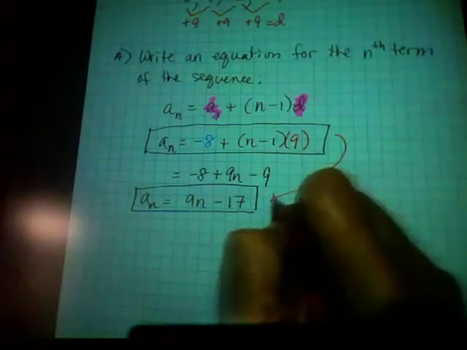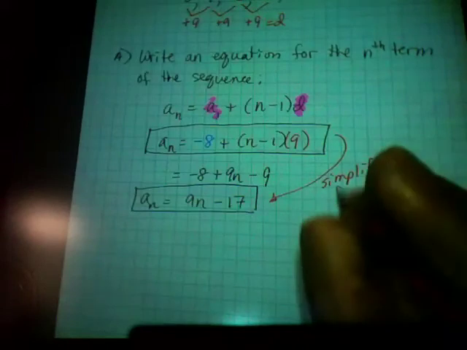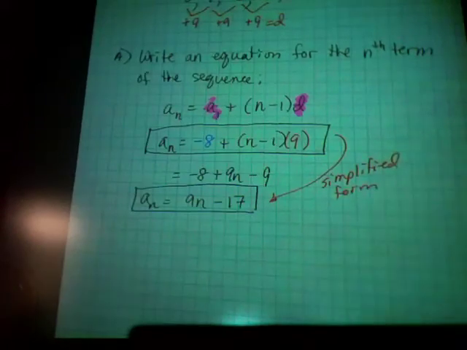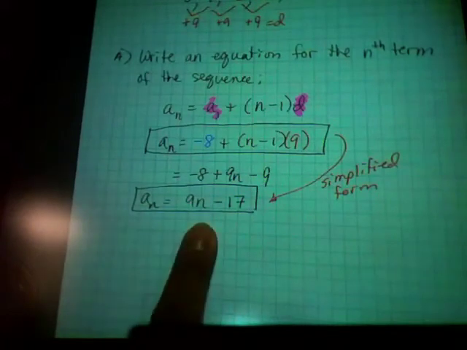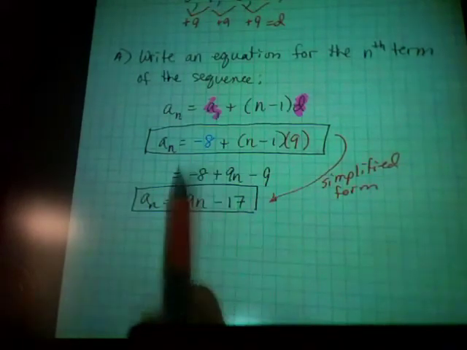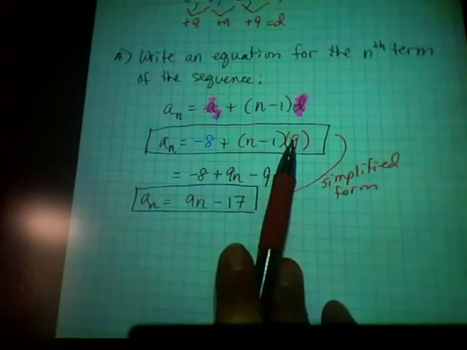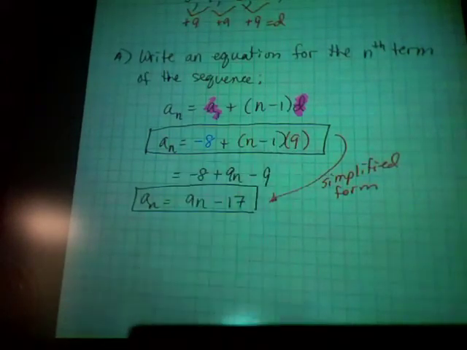These are the same. Either one's acceptable. Which one looks easier to use though? The bottom one, right? Could I have made a mistake from here to here? I could have. I know Tristan wouldn't have, but I could have, right? So you might be more comfortable using the top one because you know you probably didn't make a mistake there. And then you could just use order of operations. So it's your choice which one you want to use. I don't care which of these you choose.